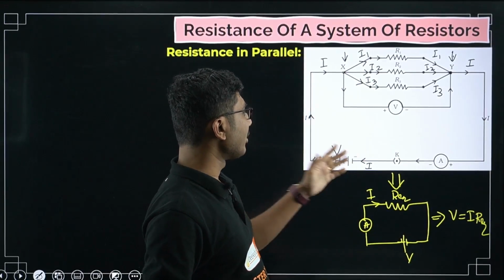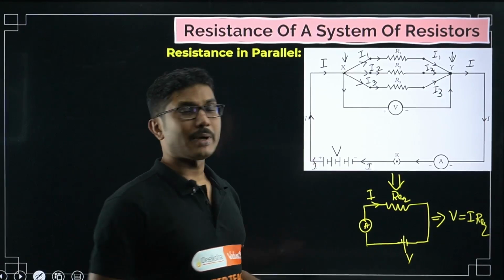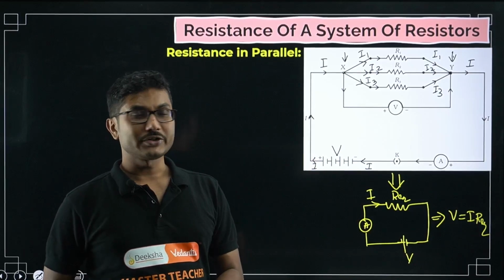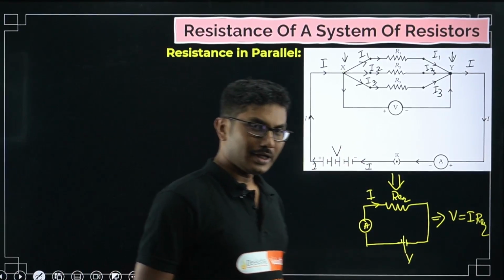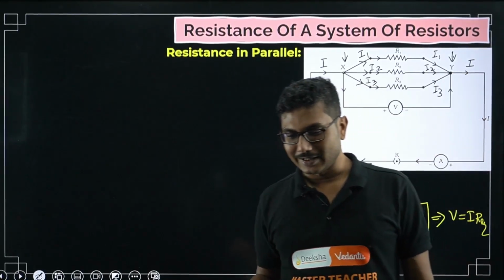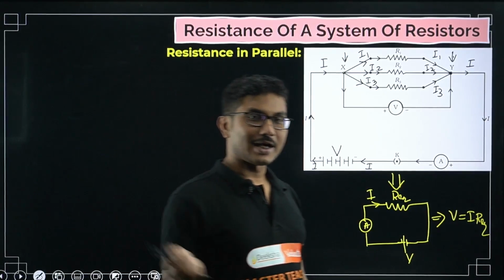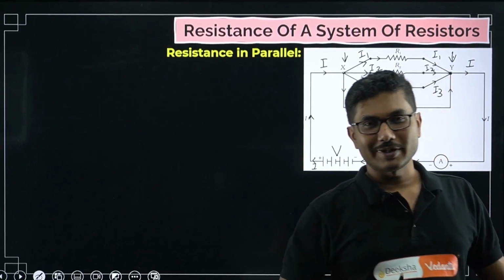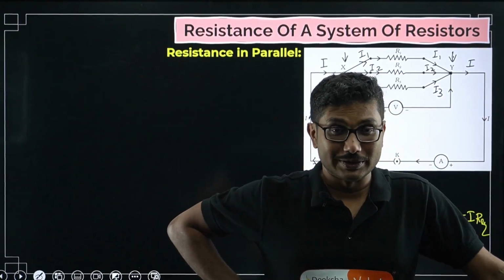But you should always remember that whatever current exits a battery, the same current has to come back to the battery at the other end. So if the current I exits from the positive end, current I should come back to the negative end as well. Okay, so if your father gave you 10 rupees and said, okay, buy a pencil for me, you buy a pencil and an eraser and a sharpener, and at the end you have 2 rupees extra, you buy a chocolate with that, and in the end your father will say, what happened to the extra 2 rupees?